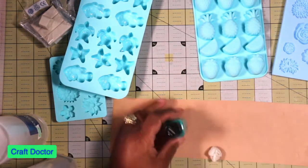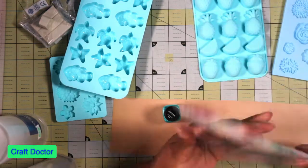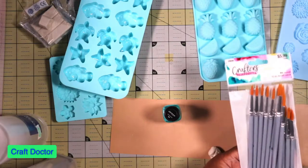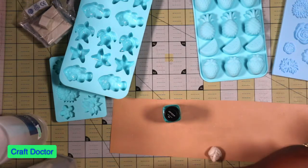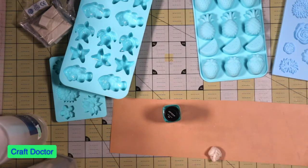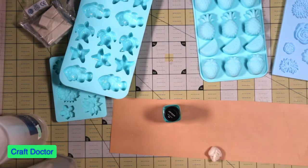is paint the inside. I bought these from, I think these are Michael's or Joann's. These are, what are these? Paint brushes. These packs. Get off of there. Okay, because I couldn't find my paint brushes. I don't know what I done with them. They in here. They in my craft room. My problem is I did a switch up of my craft room, and I hate when I change stuff around because then I have to get to know where everything is, and sometimes I don't.